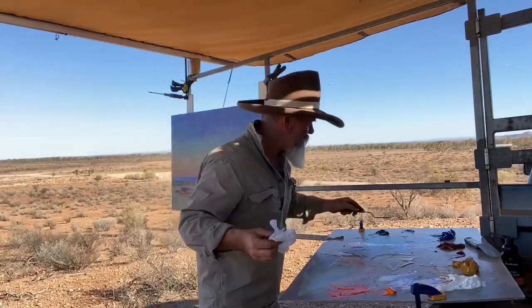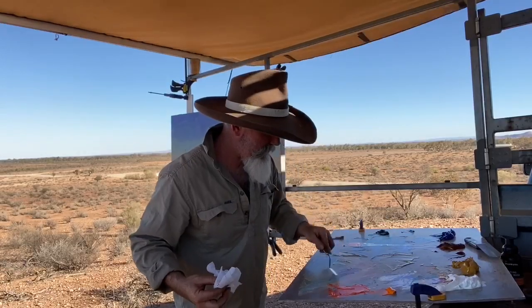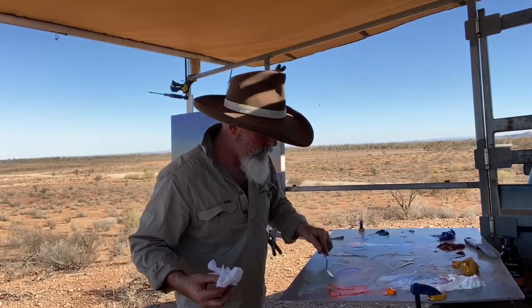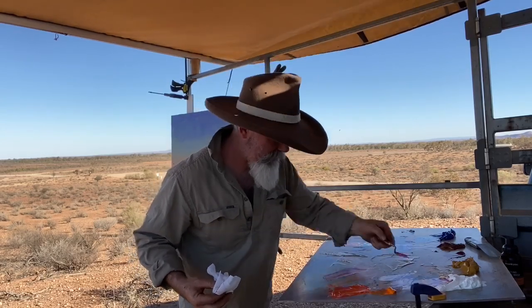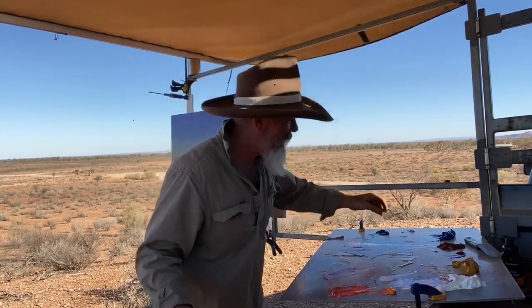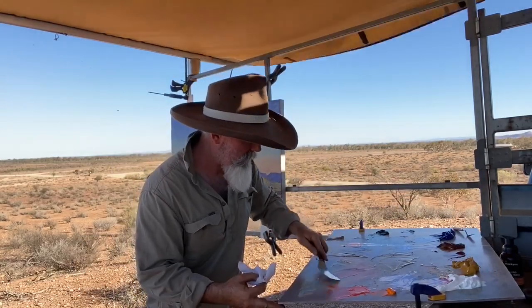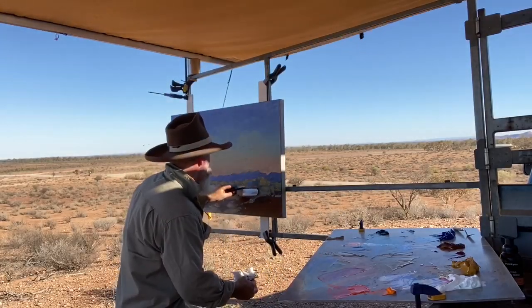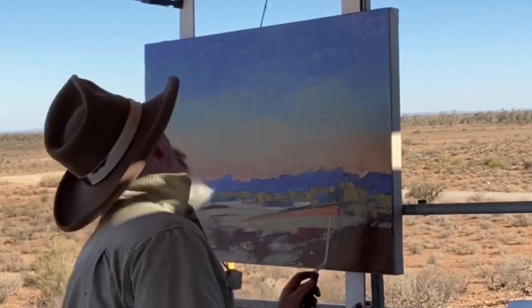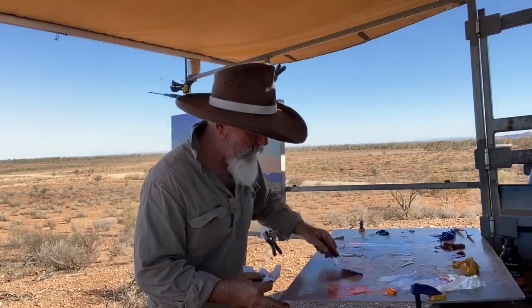Okay, with that, a bit of magenta and white here. Pull some of that in, see what kind of colour I get here. Okay, now, big knife. Right, use some of that. Use the magenta. Just lace it in there, lace it in. Might actually put a bit of burnt sienna with that, just refining the colour as I go.